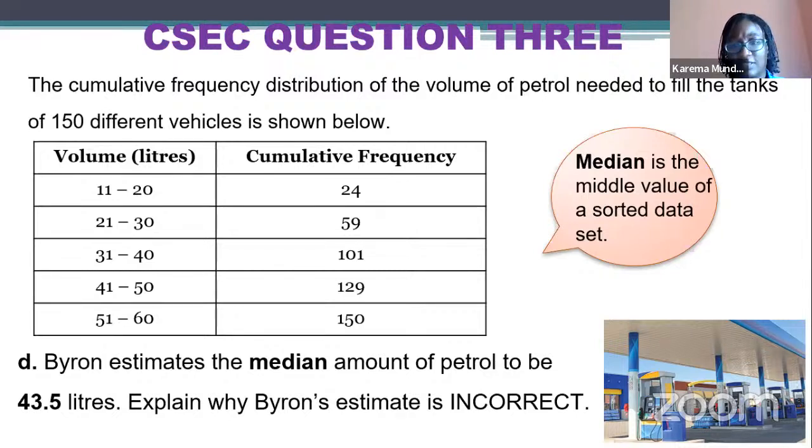Miss Harris, you wanted to say something? No, I was just responding to Dexter, who had said that the 43.5 was smaller. I was just helping to realize it wouldn't be smaller, but it's in the class that is actually above the median. The lower class interval would have been a smaller value, a number of cars lower than the median. But go right ahead, we're not against the clock. Okay.